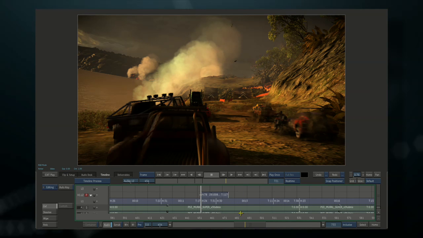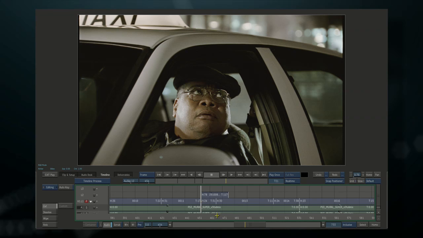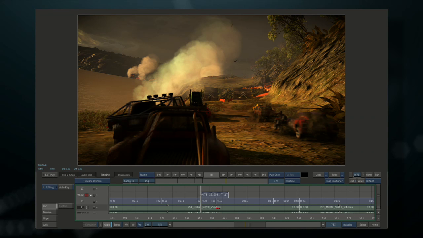that particular clip of the taxi driver. So if you notice here, if I move the focus up and down, we've just got a vertical composite happening here directly in the timeline. Well, this is what's great about Flame. There's a lot of different options.